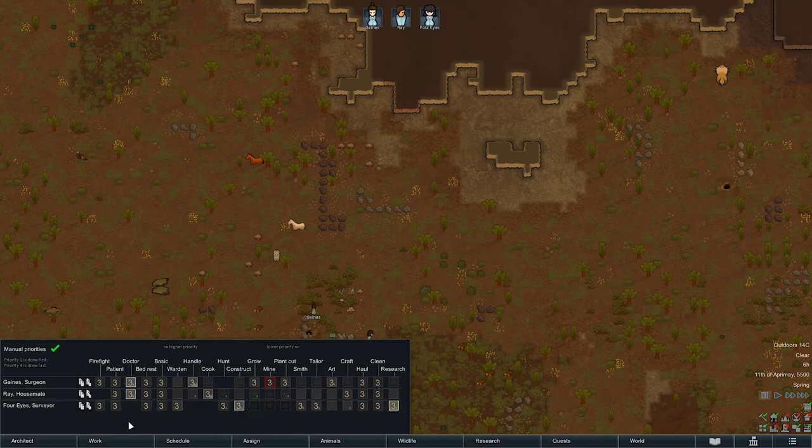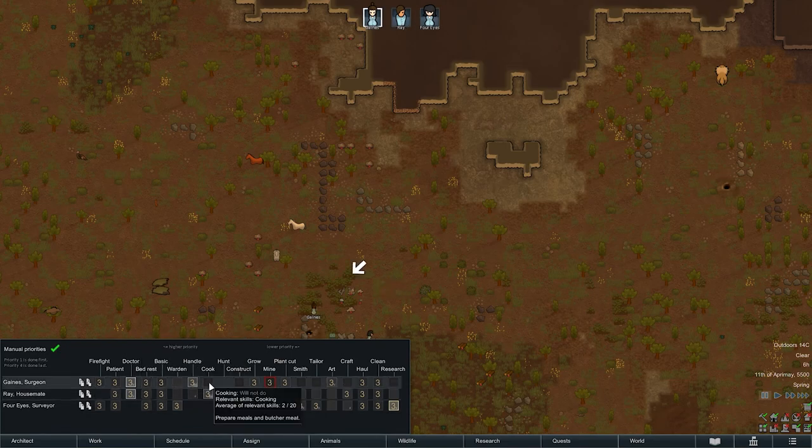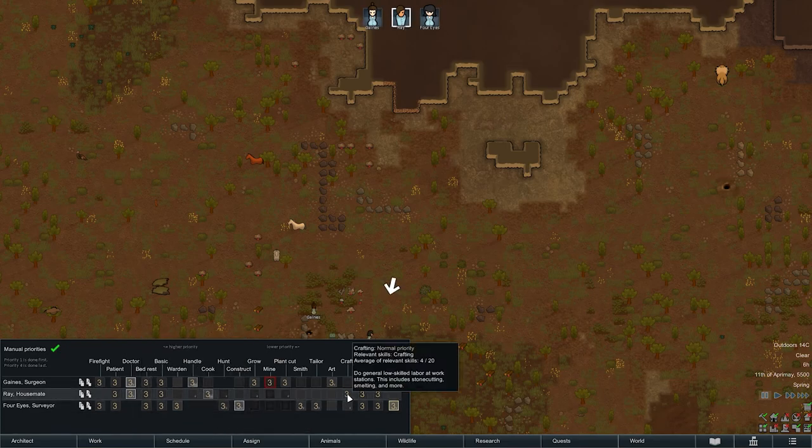Here are a couple tips to help you set this up. First, you can always mouse over a box to see the person's skill. Average of relevant skill, 11 of 20. You can do that here too. 2 of 20, 4 of 20. So you can always do that without going to the colonist, to the bio, and looking at the skill.